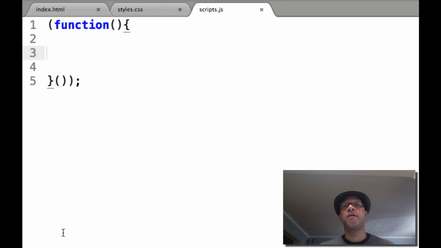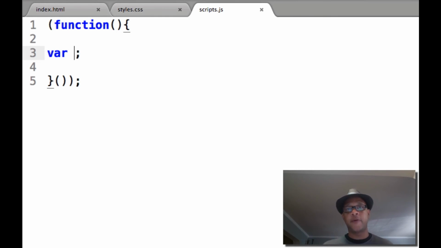Now we're going to create a list of variables using the single var pattern. And by that I mean we're going to use the var keyword once and attach a list of variables to it. And all these variables are going to be comma separated. When we're done creating that list, then and only then do we add a semicolon. And I'm going to type in var, and I'm going to add the ending semicolon right now just to make sure I don't forget it.